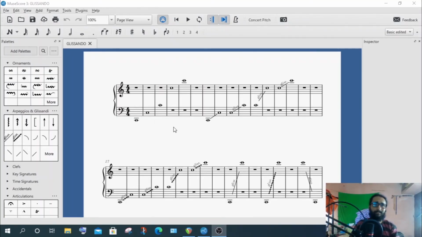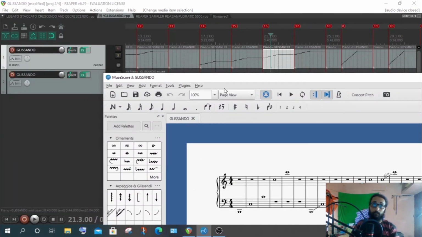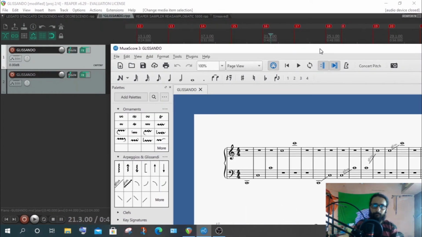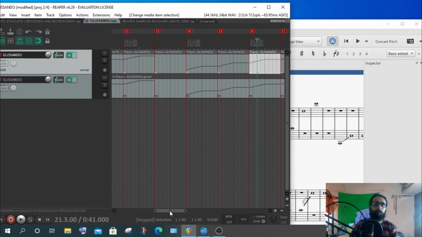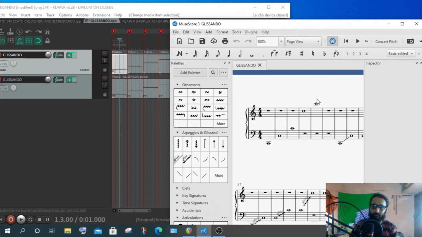Now let us look at glissando. I have already shown you by playing, and I have extracted its MIDI notes information and put it here in my DAW, and I will show you the result that I obtained in my DAW with that MIDI information. So let us compare one by one. So here is glissando. These are the different octaves in my MIDI keyboard: C1, C2, C3, C4, C5.